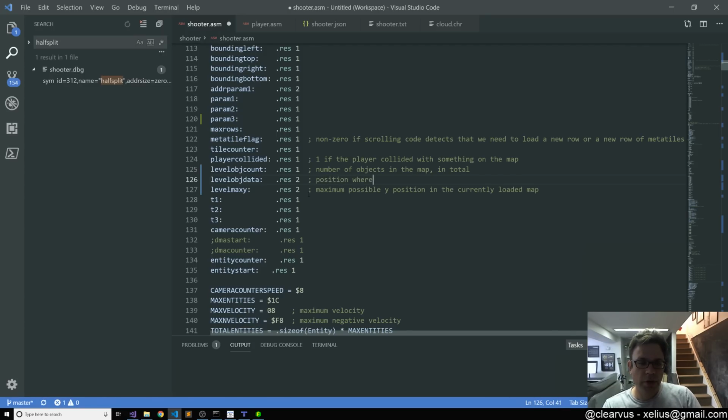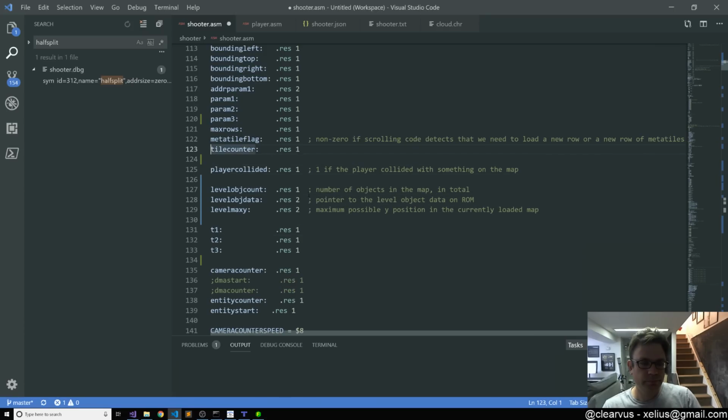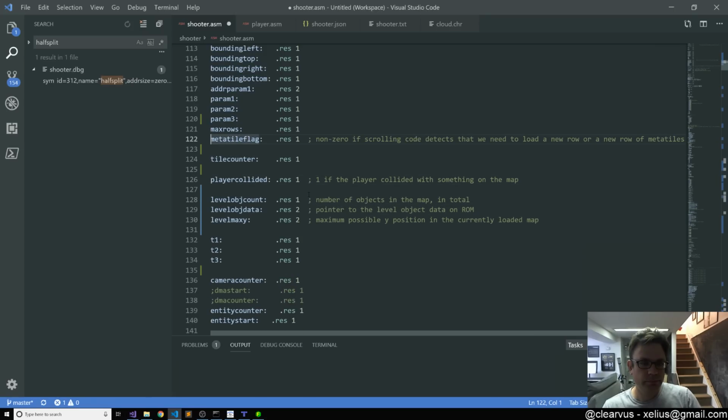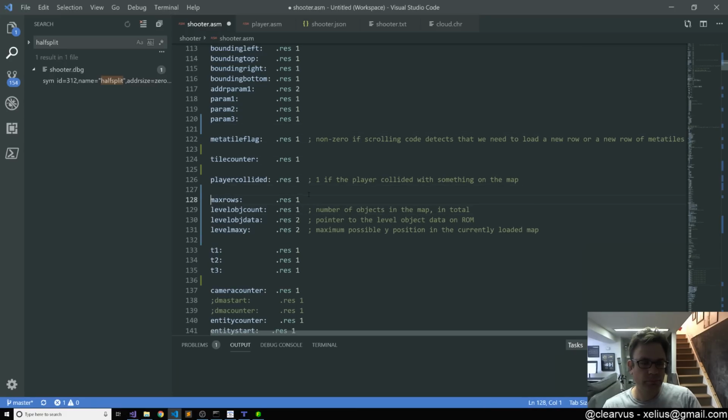Pointer to the level object data on ROM. Maximum rows of the map. You could actually probably use that.